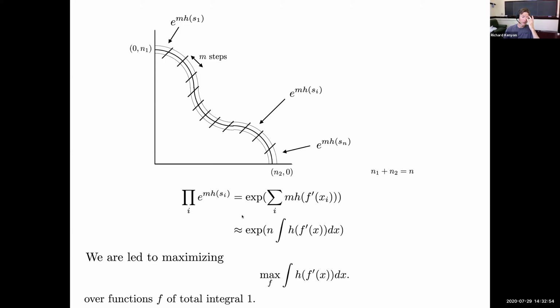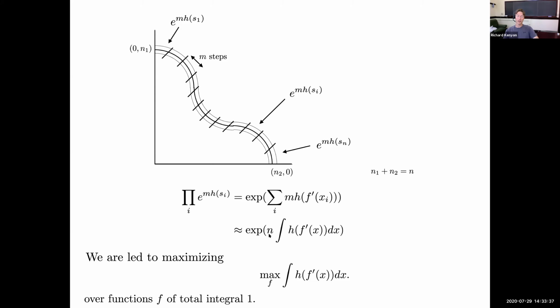We want to understand what happens for a uniform random partition, and think about what happens when n gets large here. So the only dependence on n here, n is like n1 plus n2. It's related to the size of the partition, right? It's the length of the boundary of the Young diagram: the number of parts of lambda plus the number of parts of lambda star.